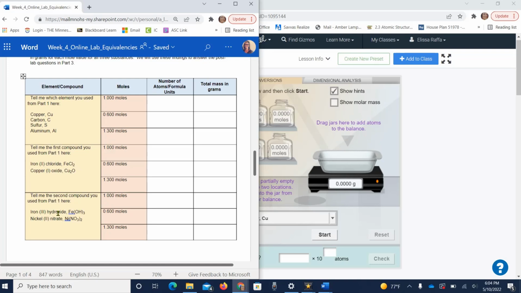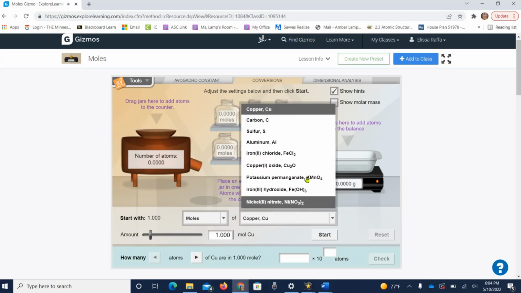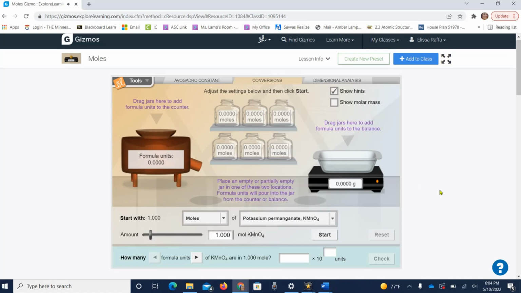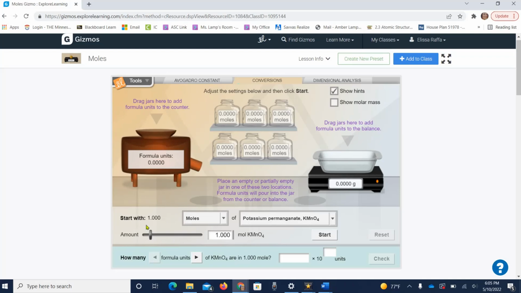And then you'll notice towards the right of that, it has moles already selected for you. And I'm going to show you what we're going to do with that. Just like I did before, I'm going to choose potassium permanganate because that's the example that I'm not allowing students to pick. And again, if you want to walk through the steps as we go, you are welcome to do so. So now the first thing I'm going to do is look and see what my mole settings are. And I'm starting with 1 mole. So if I go back to here, here's my amount, and you'll notice it says 1 mole of potassium permanganate, which is what I want.